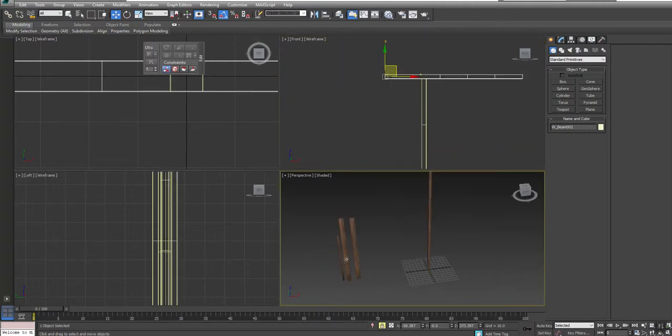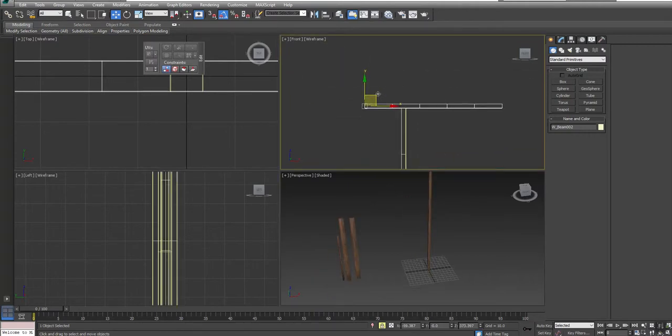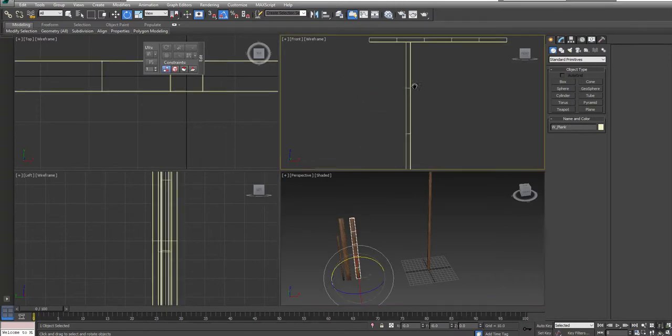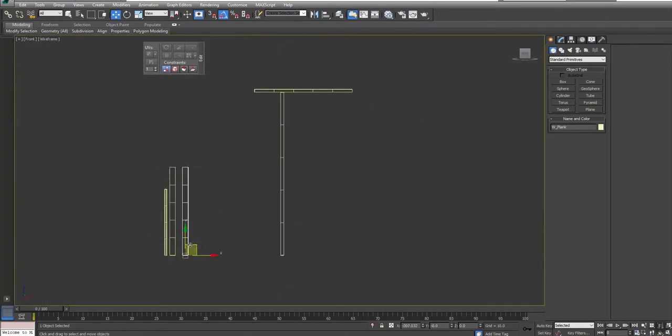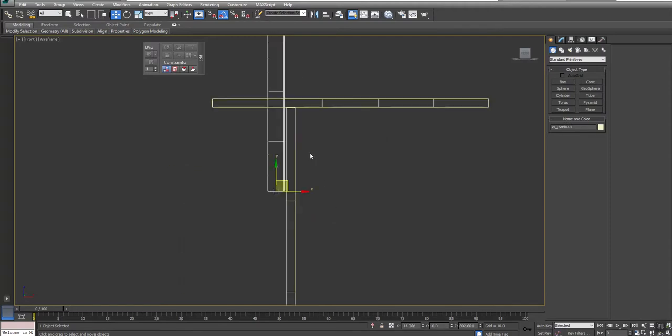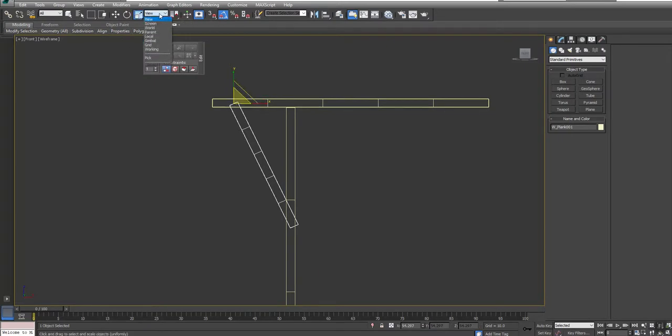And then let's go ahead and take our thinner board here, and in the front, we're just going to move him over. I'm going to scale him down, make him a little bit thinner, rotate him. And I might even switch to my scale here and switch to local. Just make it a little bit thinner this way.